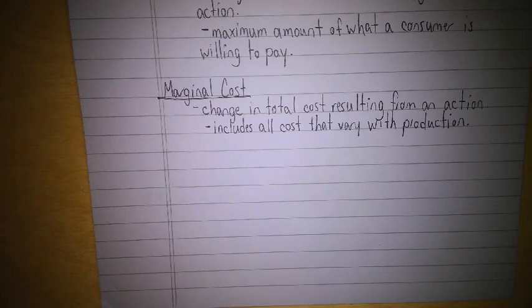You're literally using it. So, to determine the best level of consumption of a product or whether to participate in an activity, people must compare the additional benefit with the additional cost of consuming a little more or a little less. So what that is saying is from a consumer standpoint, is it worth our time to spend a little bit of extra money in order to get something else? Or is it going to cost us if we do that? You guys understand that? So as a consumer, we have to make a decision on if we want a little bit more or a little bit less. It all comes back to decision making.